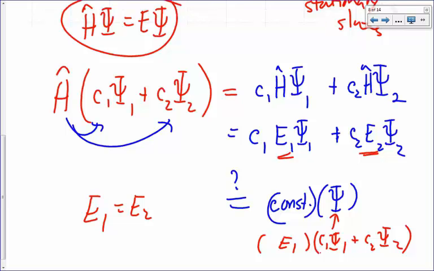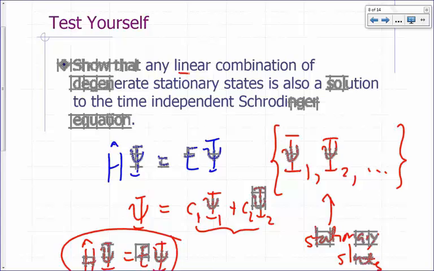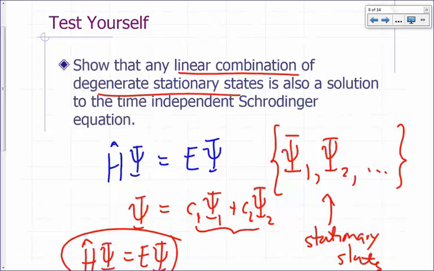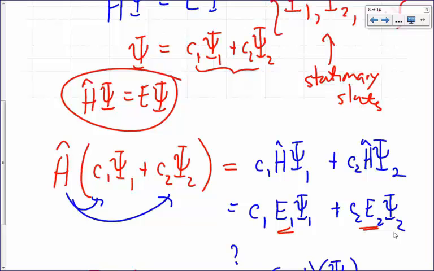Then you say the state function is an eigenfunction of the Hamiltonian operator if it's a linear combination of degenerate stationary states. If it's non-degenerate stationary states, you take the linear combination, then you end up with a psi that is not a stationary state. It's a psi that is not an eigenfunction. So if E1 and E2 are not the same, then you cannot write the overall psi as a function of coordinates times a function of time.